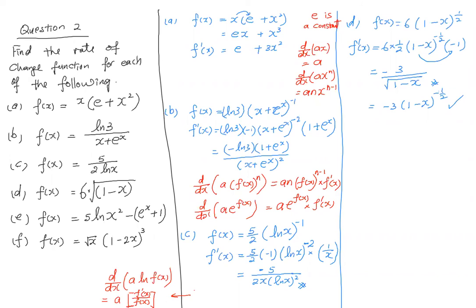No, Miss, I mean instead of square root, can you put 1 over 2, not -1 over 2? I mean like -3 divided by 1 minus x to the power of 1 over 2? Oh, you mean this -3 over 1 minus x to the power half. Okay, now I ask you, if you have this form and compare to this form, which one is easier if I ask you to count f prime, for example, 5?